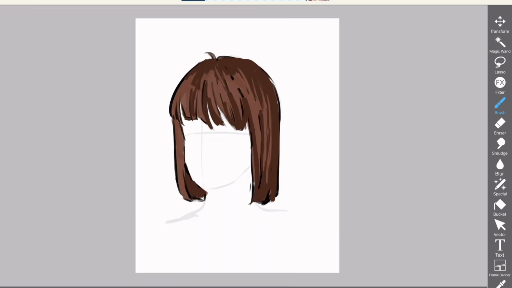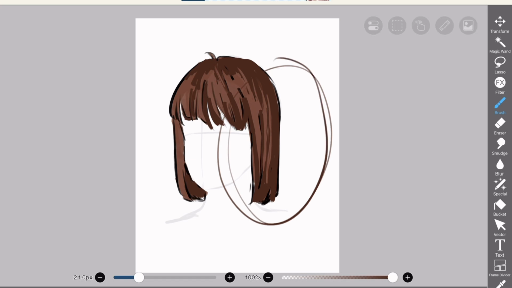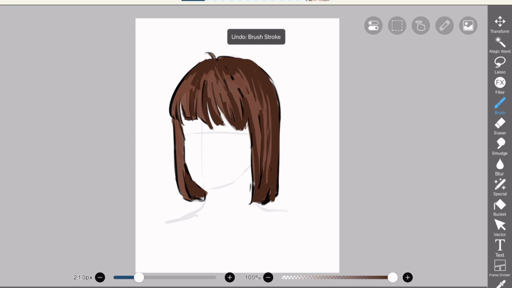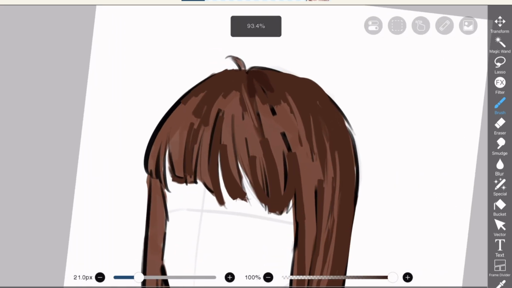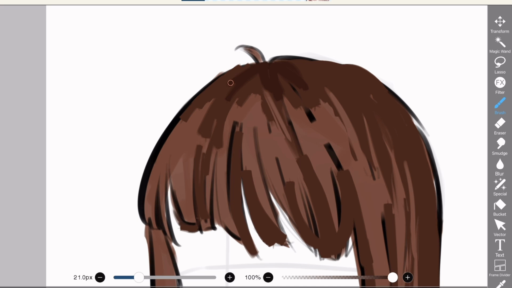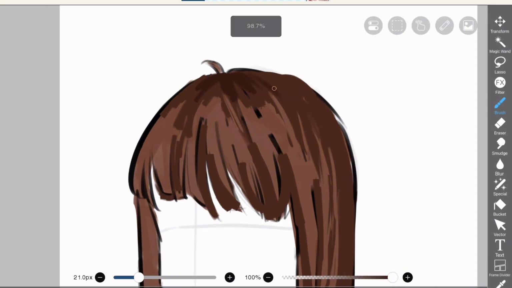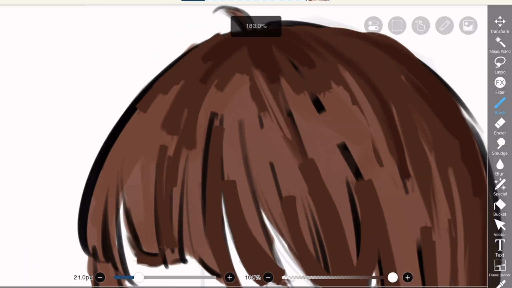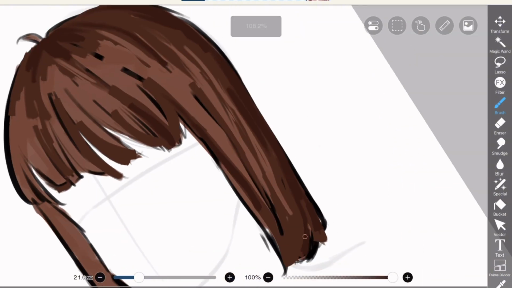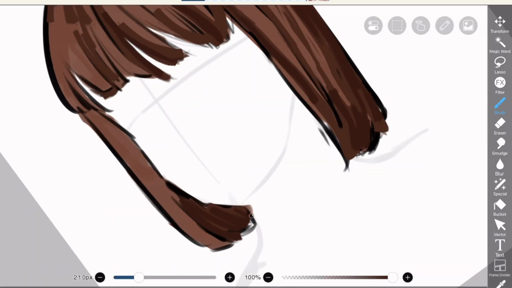Next we're going to put our darker shadows within these shadows, like the shadows that we just drew. So I'm just going to select an even darker color. And now we're going to put some darker shadows. For this we can zoom in. Now we're going to know where to put these dark shadows: where there is literally almost zero light hitting that surface. So we have to put them inside of these already dark shadows. We can't place them outside like this. So here we're gonna put some here as well.